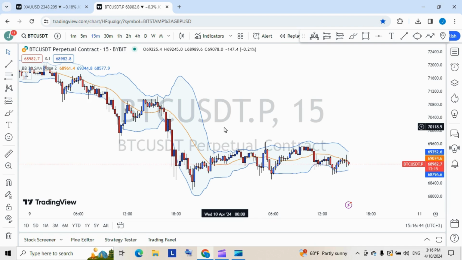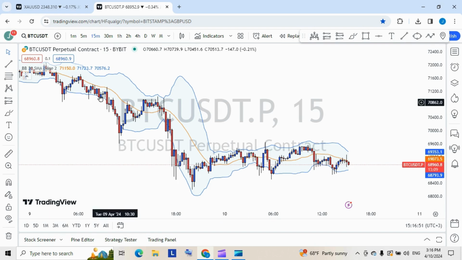All right, so now you have set up your chart like this. So don't forget what I mentioned earlier. Whenever candles are in the lower band, you want to go for a sell, right? You see the market is dropping. When candles are in the upper band, you want to go for buy trades.